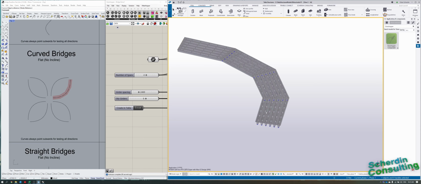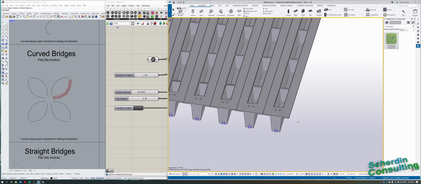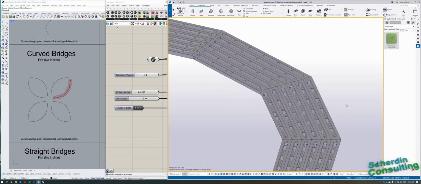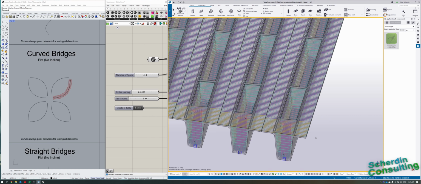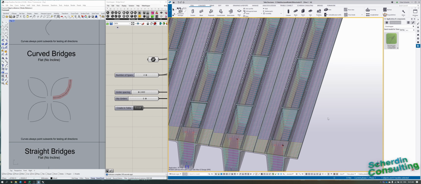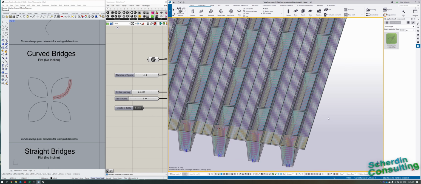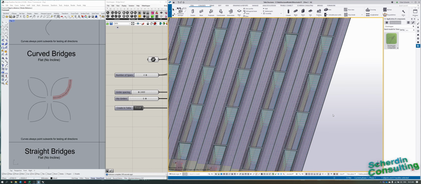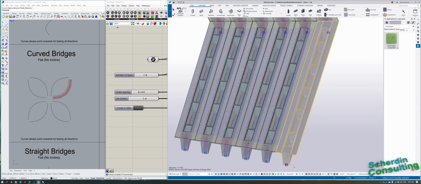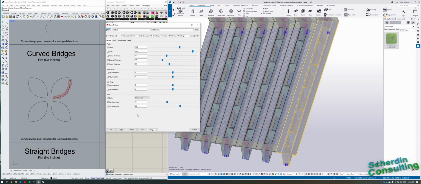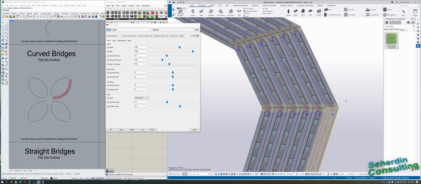So the whole script's now finished, and as you can see, we end up with a bridge that is pretty much fully reinforced and ready to go to the precast yard if we've done everything correctly in our rule sets and what have you. But if there is some setting that you manually want to adjust, or a technician later wants to manually adjust, you can still open up the user interface and you see all the values that have been pushed from the big script to each component or to each girder.